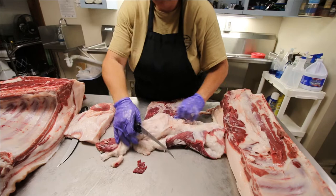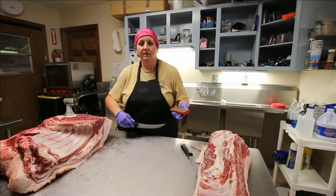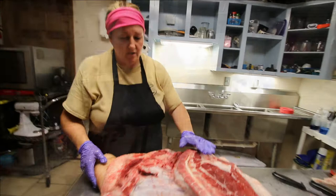This pig was just hauled on Sunday. It was processed on Monday. We picked it up this morning, and here it is on my cut table. It'll be packaged for retail tomorrow and be sold by the weekend. So pretty fresh. Okay, so what you're looking at is a Sawzall.